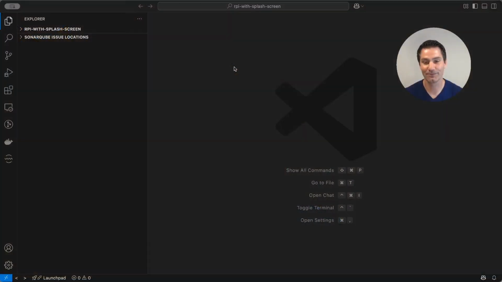And if you're familiar with some of my videos, you're familiar with how to set up and structure a project to build an image with rpi-image-gen. And so what I'm going to do is go ahead and just bootstrap a project that is essentially going to be the structure to build the default image, and then we'll go ahead and make some customizations so that we can have our splash screen using Plymouth.